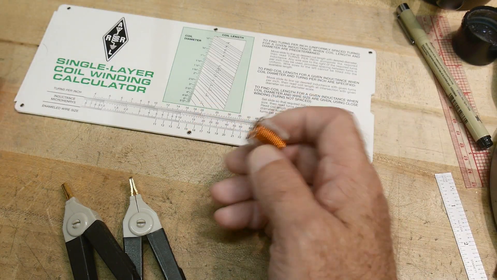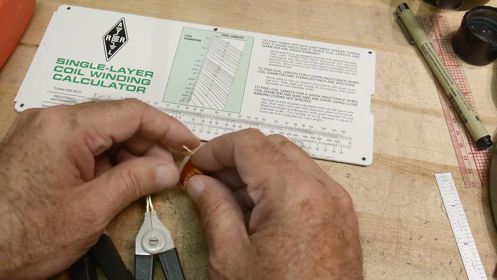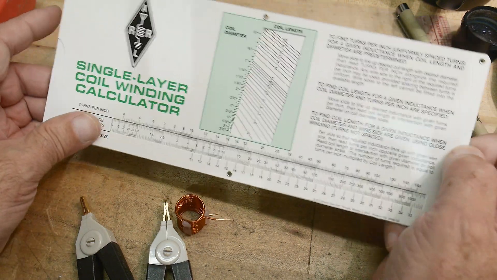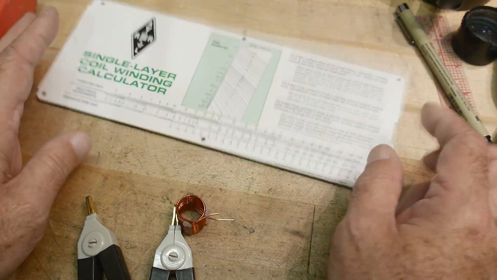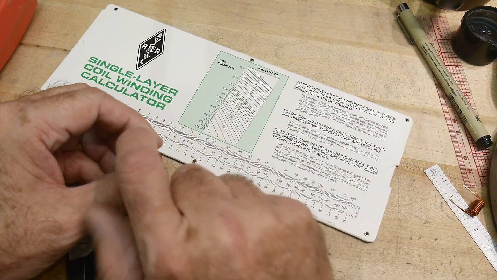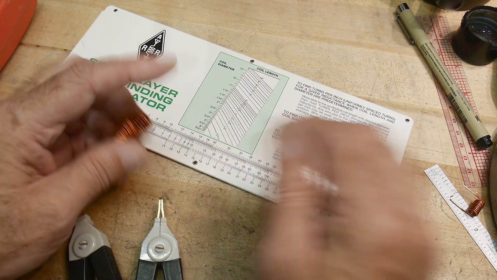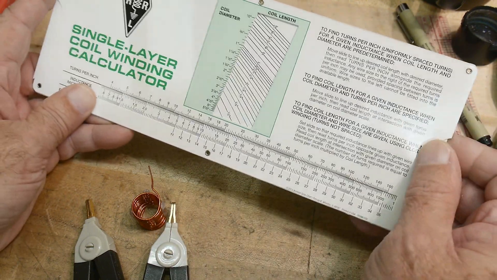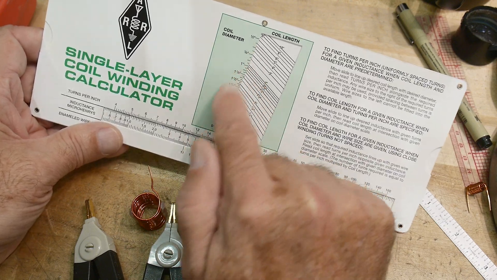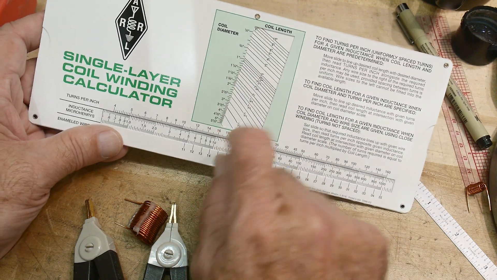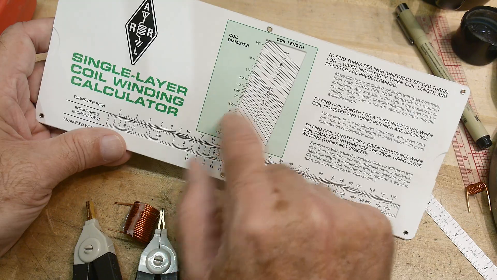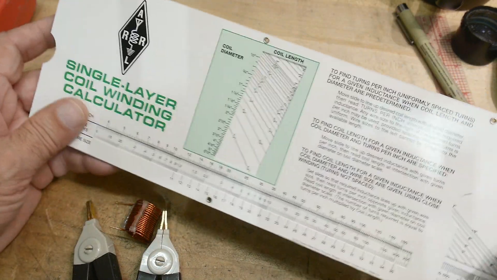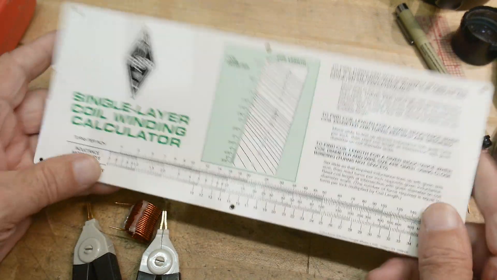So I think both of these things are good starting points, right? They get you in the ballpark. If you're aiming at three or four, that's pretty close. And you can buy these brand new. It's kind of a fun thing to have. And then try some things out, see how you do. Maybe for your particular wire and your particular diameters and stuff, you can figure out maybe what the fudge factor is between what this says and what your coils will actually do. But it was kind of a fun thing. This is great for large things though, right? There's really big coils, like in antenna tuners and stuff. This is kind of nice for those. It goes from half an inch diameter to five inch diameter. So that's pretty crazy. And then coil length, it goes from a quarter inch to 10 inches. So this is kind of made for big stuff. So that might be why it was a bit off. But anyway, I was excited that they still made these things. And now I own one.